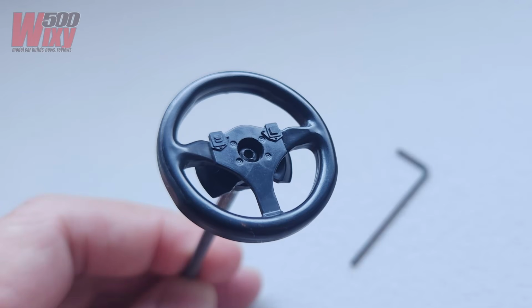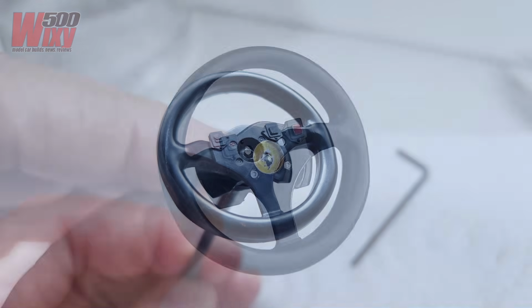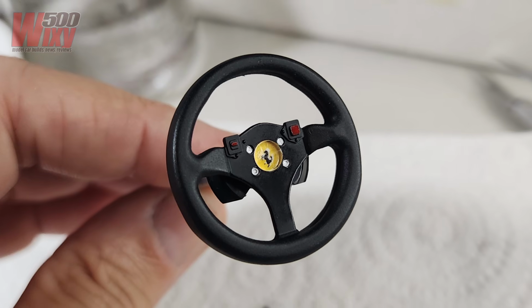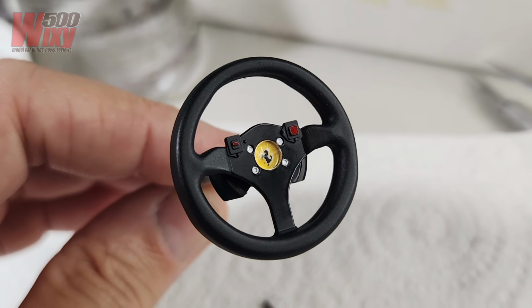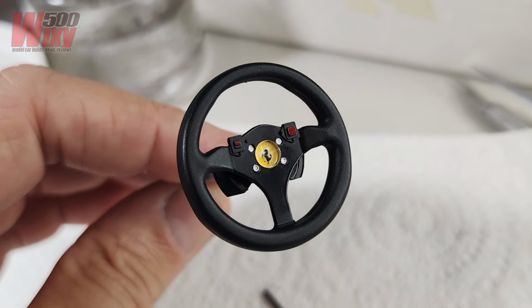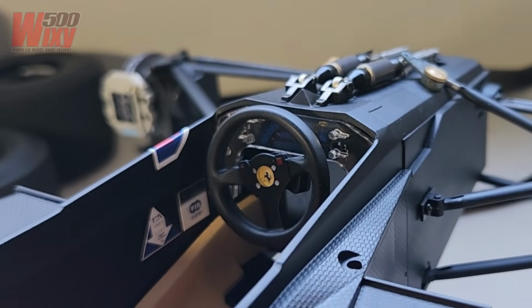Like many of the parts, the steering wheel is just black plastic and the instructions just tell you how to mount it, and that's all. So I hit it with some semi-gloss black on the centerpiece and some black surface primer to get a bit of a contrasting textured look for the outer rim. And then the bolt heads and buttons were painted with a small brush. The prancing horse is a sticker which has a clear lens over the top.